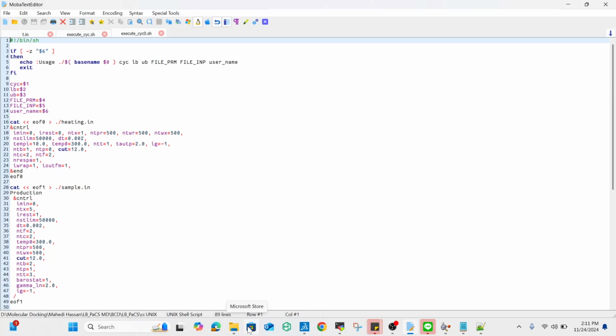To make 1 nanosecond for one candle, where will we change? We will change here, NSTLIM. This is 50,000, which we multiply by 0.002. We cannot change DT, because this is the most favorable condition that we are already using.